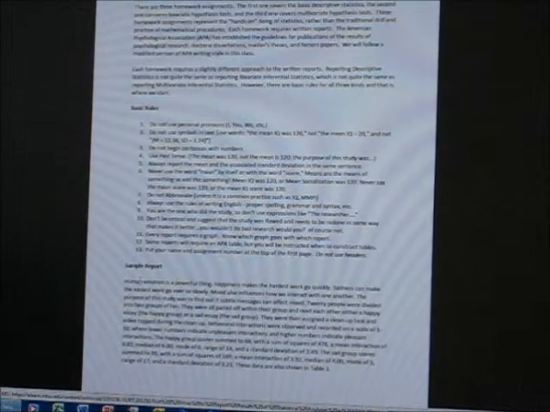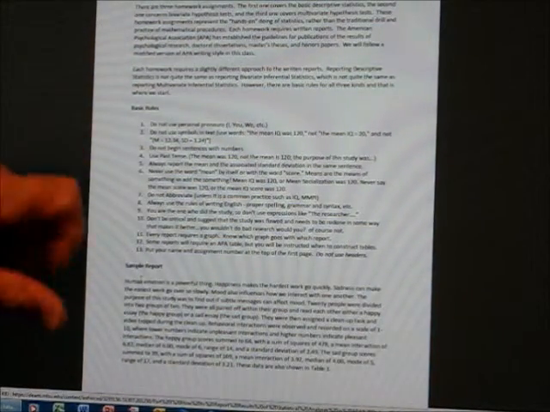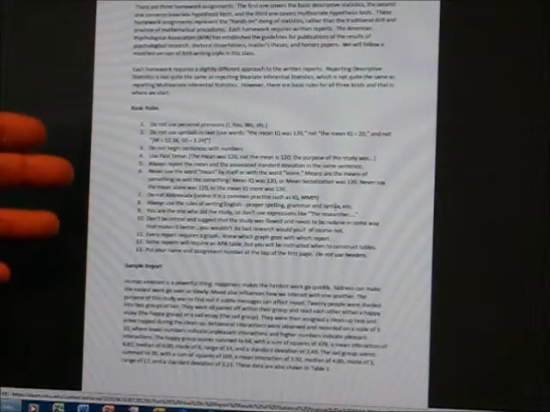This is part 1, there's part 2 and part 3, because there are 3 parts to statistics, and how we write our reports differs a little bit among the 3 basic components of statistics. Some of the rules are the same. The basic rules: don't use personal pronouns, don't use symbols in place of words, do not begin sentences with numbers, do not use I or we, that's personal pronouns, I guess. And never say the word mean by itself, never say mean score. So some of these basic rules are true for all the homework assignments and are repeated on each instructional file for your homework.